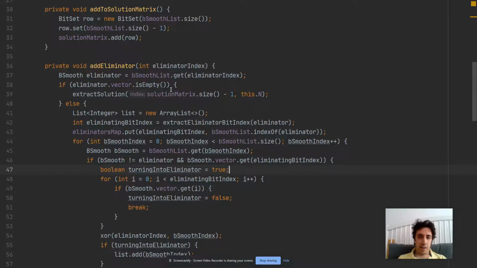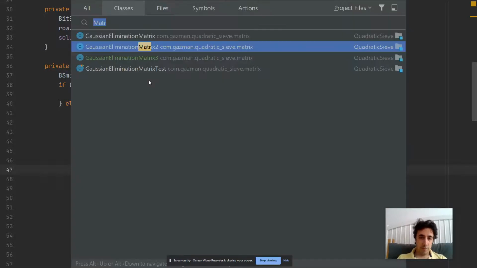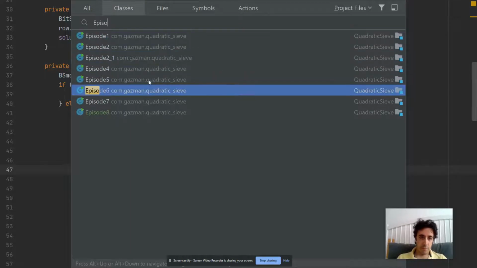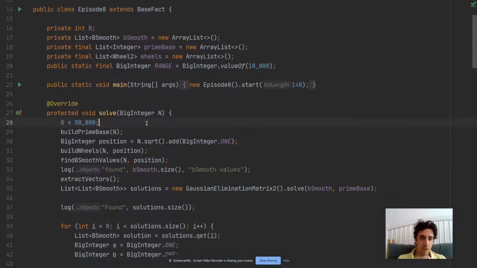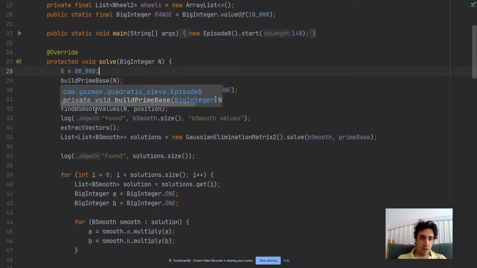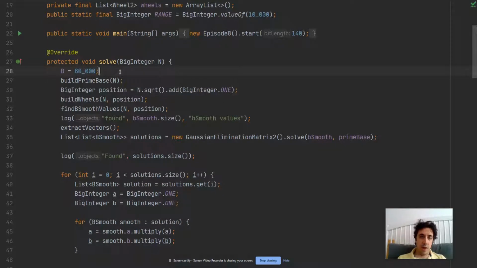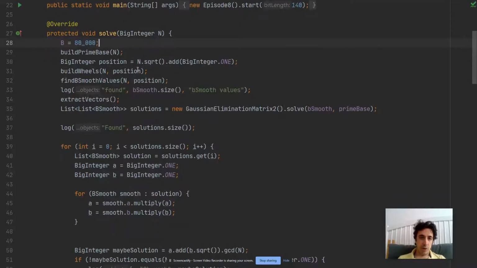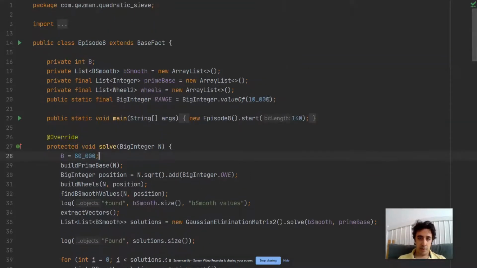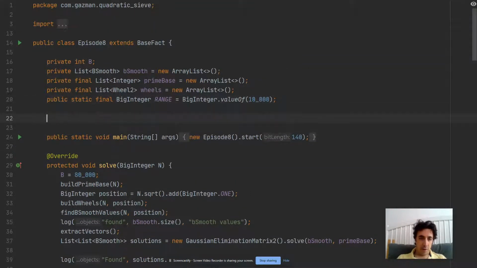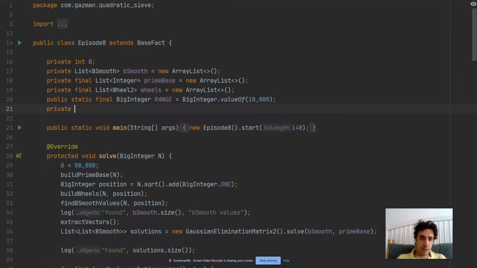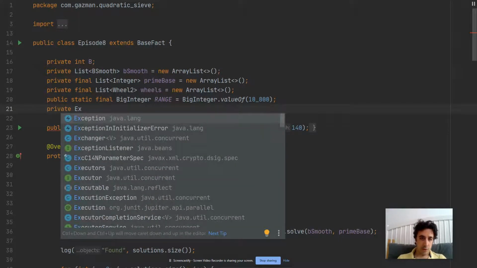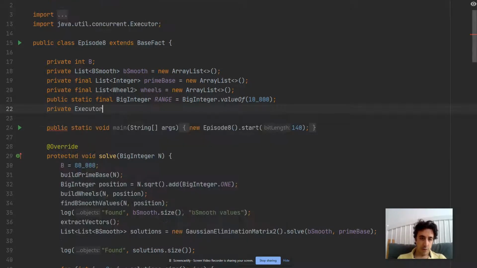Okay, so now let's integrate it. If we want to have a continuous process, what we need to do is to start working with threads. And the way of doing that is to work with executors. One option I'm going to use.